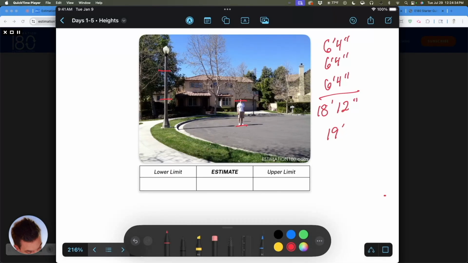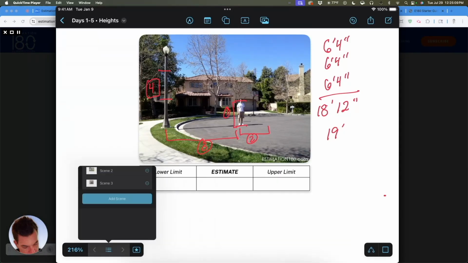Now, the quick bonus on this one is when students in my geometry class say, hey, what are some things we could measure? Well, we already know my height. You can measure that. We can measure my shadow. We can measure the lamppost shadow. And when we have those 3 things that are measurable, we could use that to actually calculate the 4th thing, which is the height of the lamppost. That's so fun. I love that.